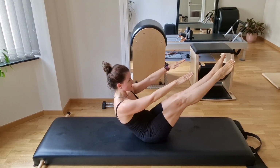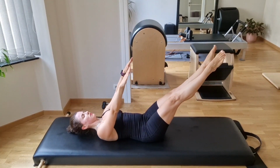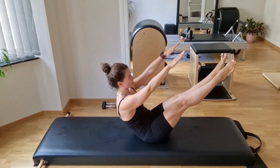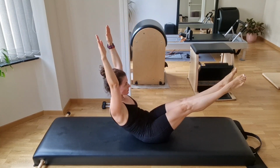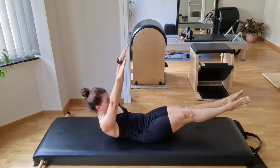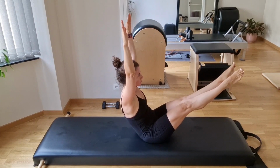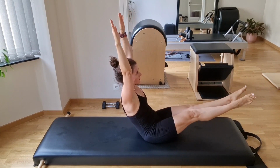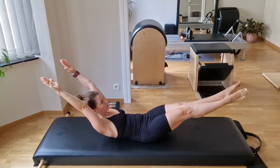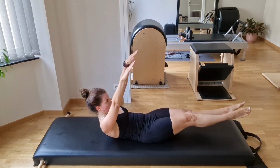I find it, of course, once you have rolled up, you're rolling like a ball, don't go directly and just go for the teaser, and especially without warming up. And then reaching the arms and going down all the way, everything. And from here, everything comes up. And then again, reaching the arms and lengthening to lower and lift the legs from the waist. And then everything down at the same time. And then again, you go up.